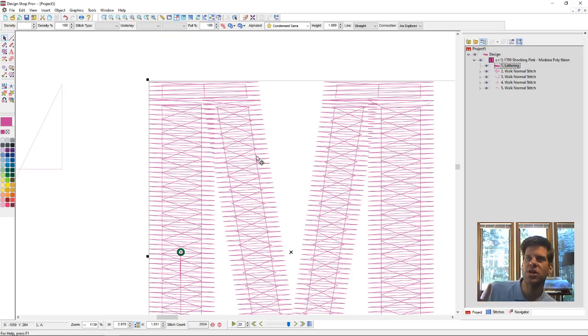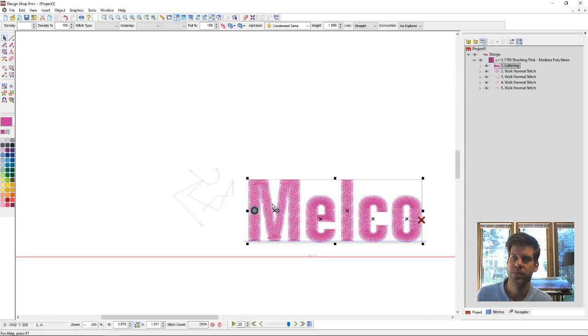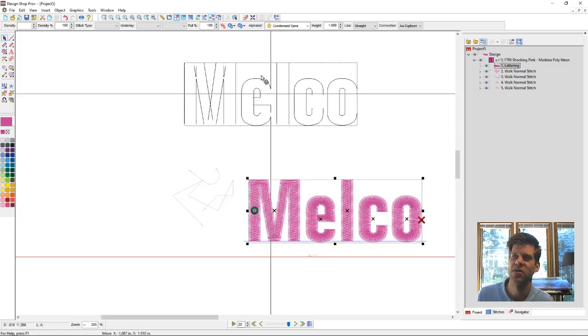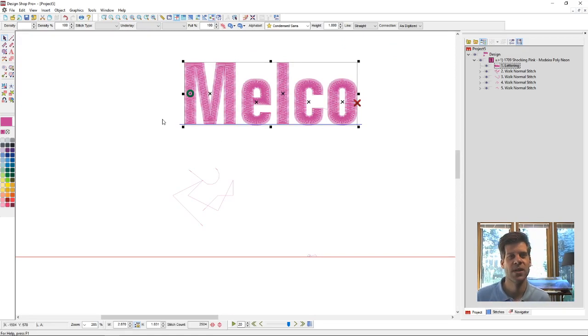So these are just a few pointers for quickly doing things that I do all the time. One last thing that I do all the time before I let you guys go for the day is I use change element type and combine and subtract elements all the time. I've talked about it before, but it looks like magic. So I want to make sure that you guys know how to do that.